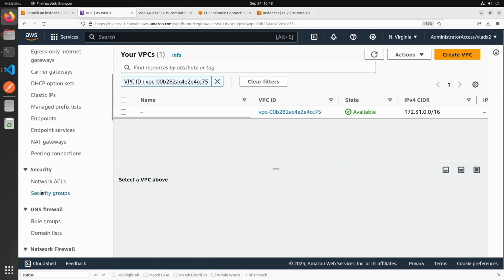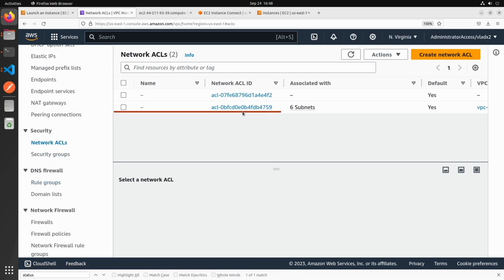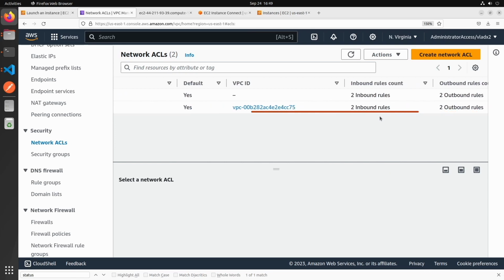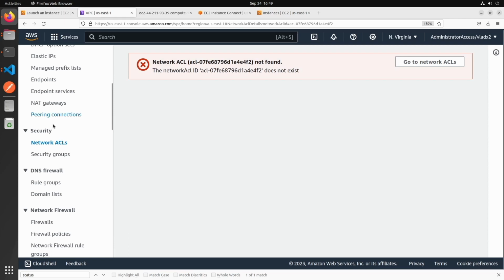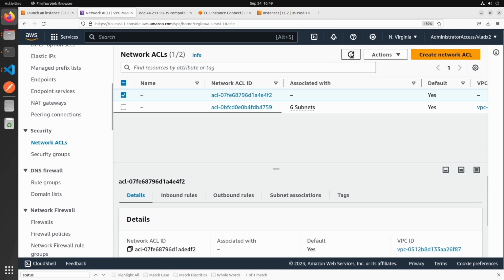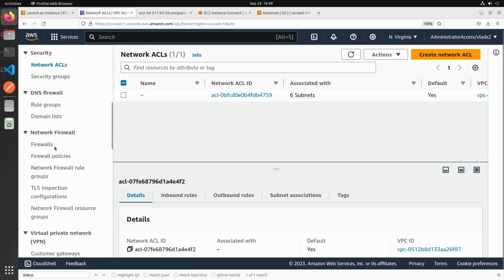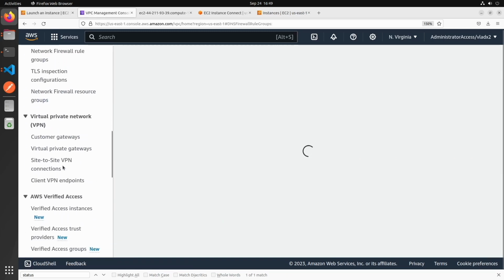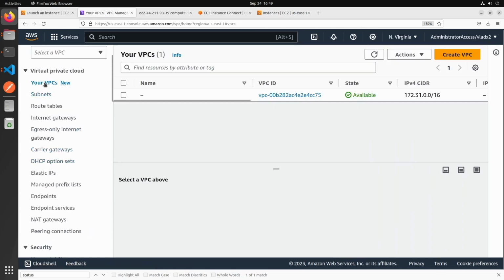Yep. Alright, so network ACL, VPC ID. I'm not sure what this is. Yeah, I believe that was already removed. Let's refresh that. It should be gone. And the security group. Yeah, that's it. We just cleaned up our VPC and we're good.